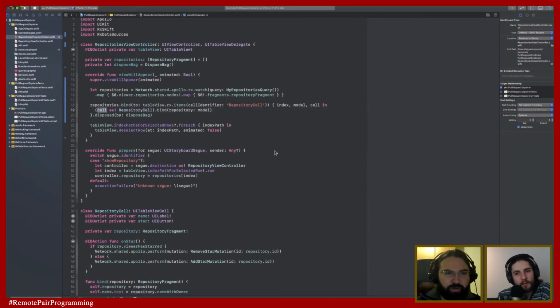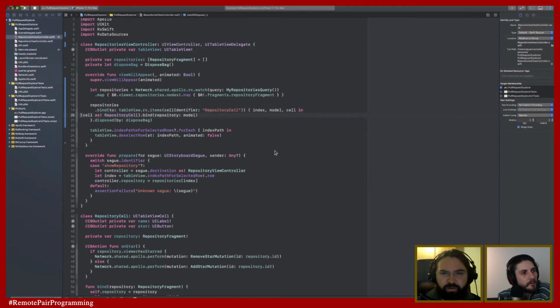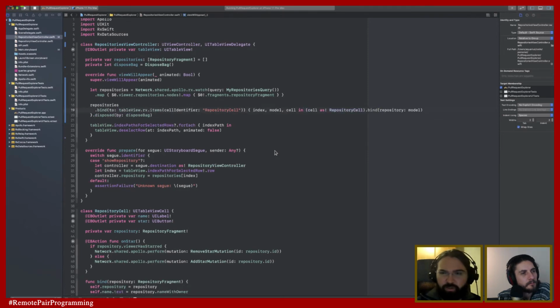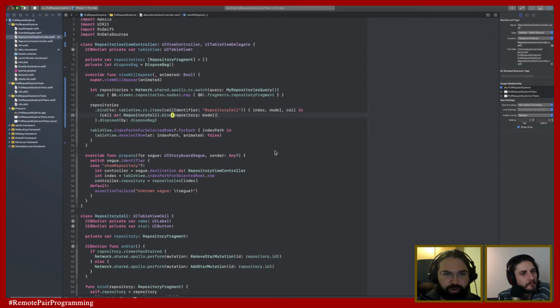I don't care that much about names that are not giving me any value. Honestly, I would prefer to put it on the same line. But anyway, since we are in your show, I'm going to be polite. The only thing I'm going to do here is call this repository fragment ID. And I don't care about this index.